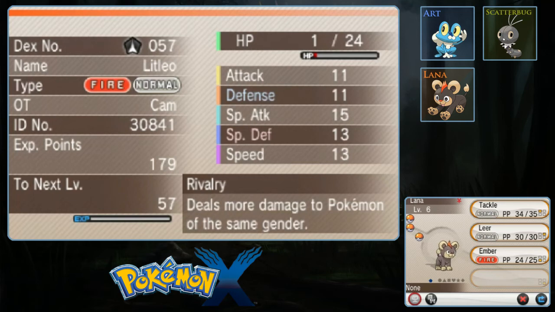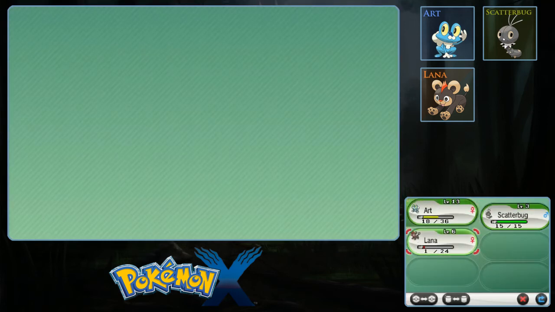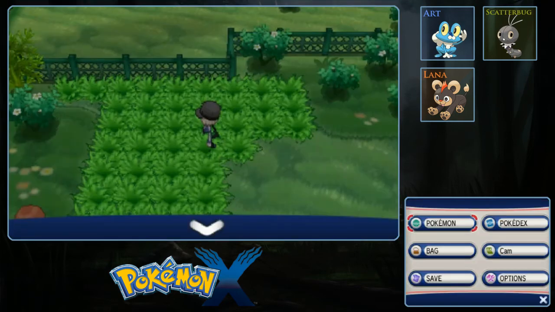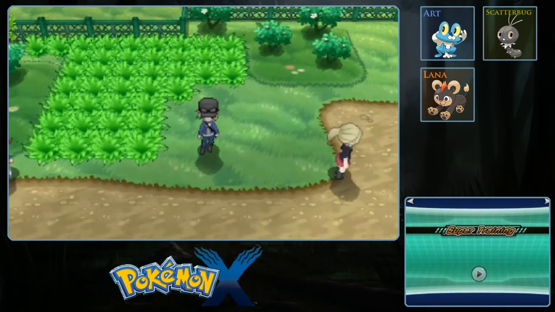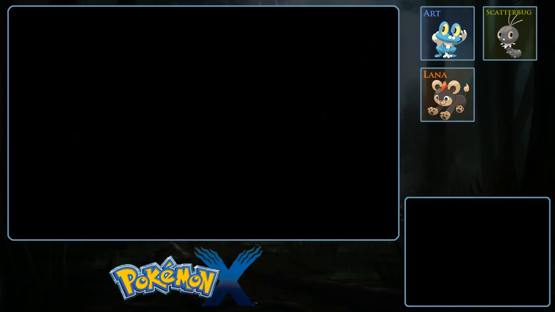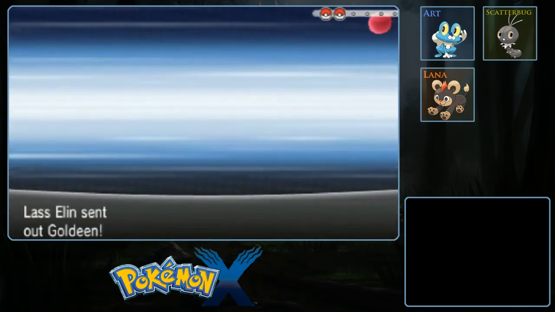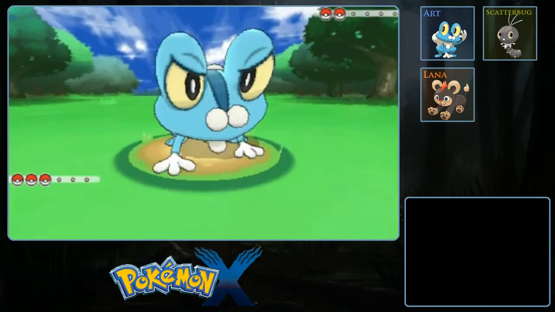Yeah, I really have no... I assume it's going to be about a 50-50 split, so that's probably okay. But that'll be a kind of interesting mechanic that we'll have to pay attention to. Because Lana here will be better against other female Pokemon than she will against male Pokemon. Definitely an interesting ability. Alright, let's go ahead and face this trainer here. I was going to show off Litleo, or Lana, but she only has 1 HP left, so that might not be all that wise.